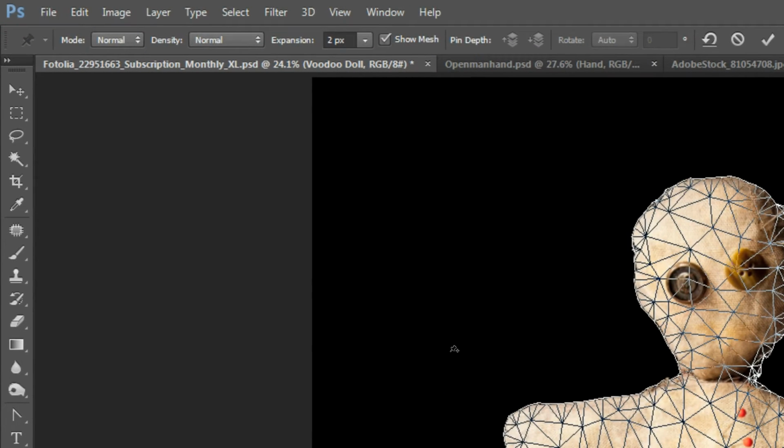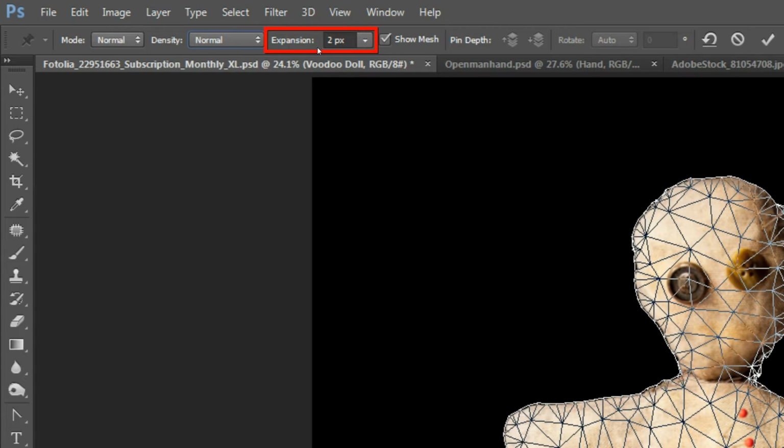And up at the top, you'll see there are a few different modes and other options to use with this. We'll get into all of them as we go along, but a brief overview of the modes. You have Rigid, Normal, which is selected by default, and Distort. Under Density, you have Fewer Points, Normal, and More Points. Those points are referring to how many of the triangles you'll see within your mesh here. The more points you use, the more intricate and delicate the manipulations will be, the more precise, but it takes a little bit more processor time.